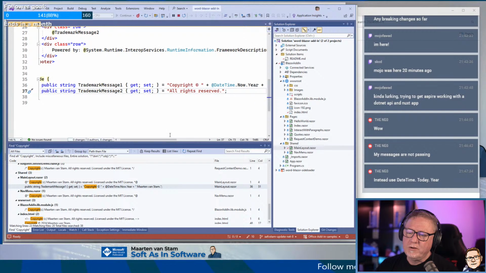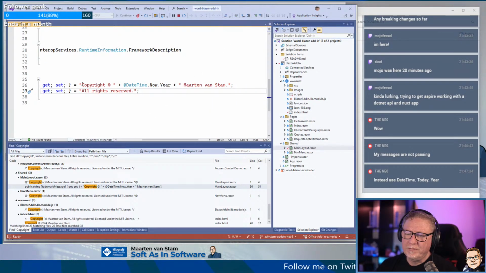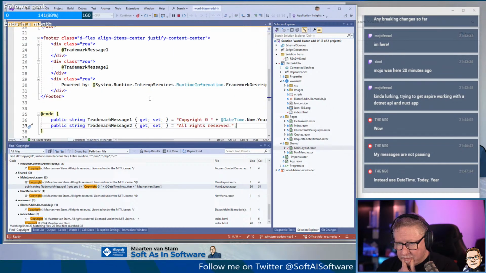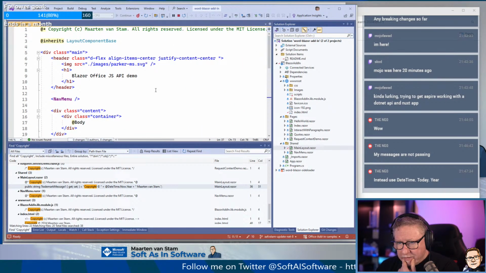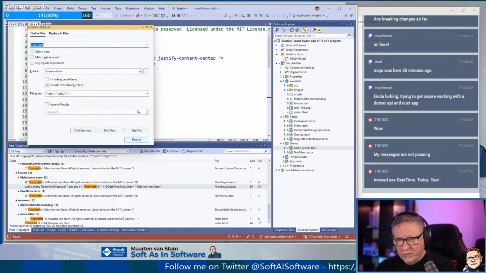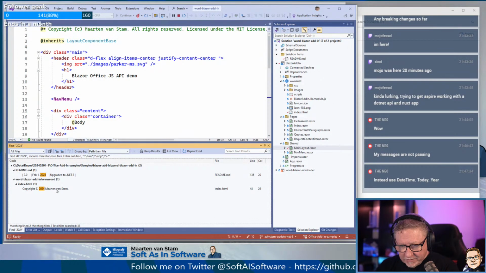I actually noticed that when I first booted the add-in, it's fixed in the page first. If we go to the main layout, I think. Well, if I search for 2024, there you are.